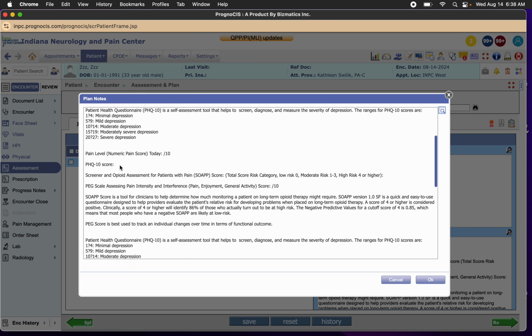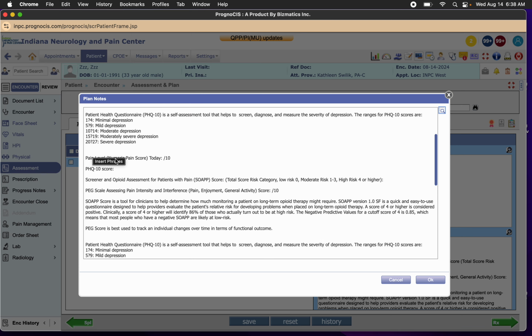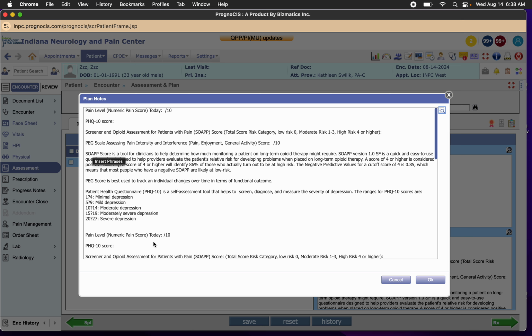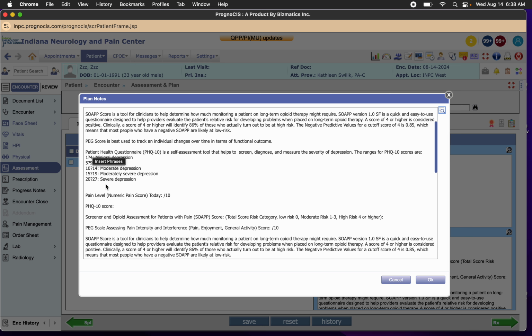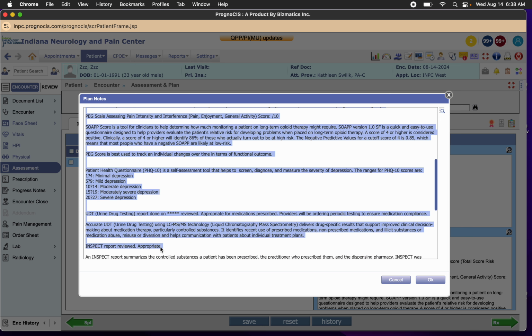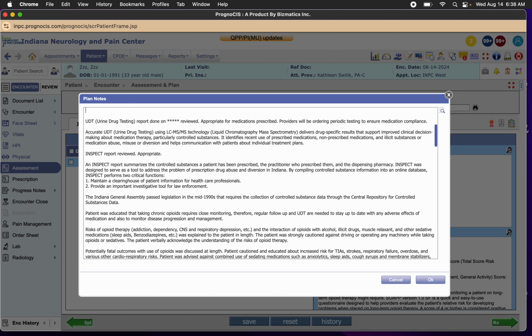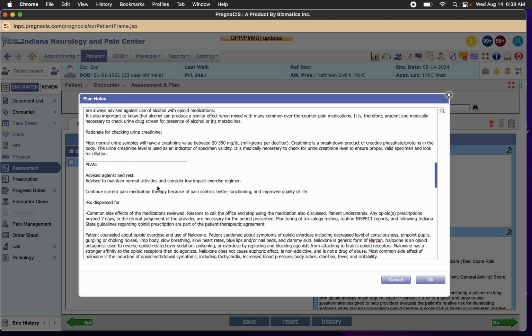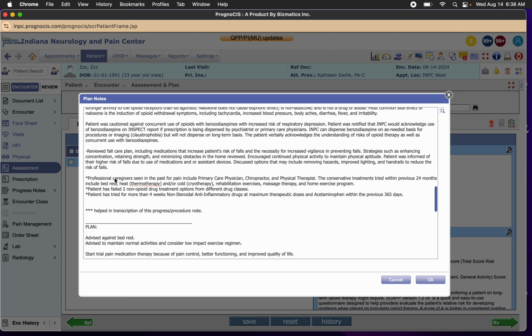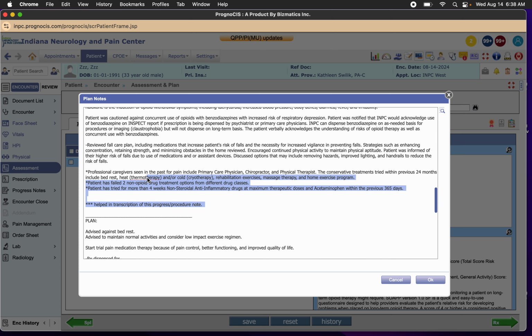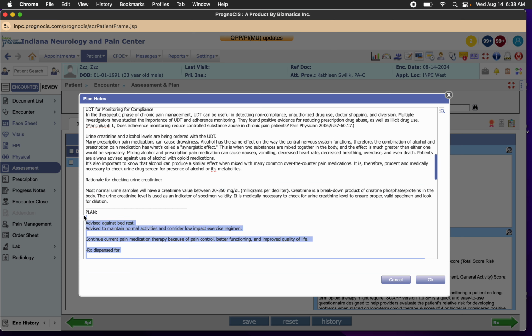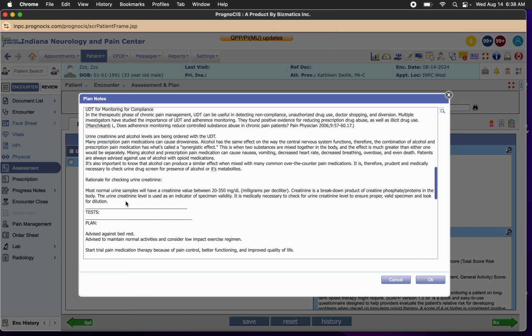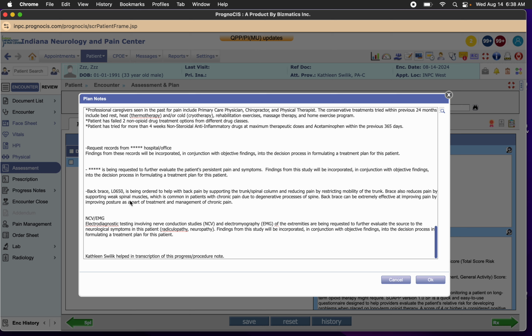And hit OK. And then, as you'll notice, it copies in these scores twice. So I'm going to delete these scores, just down to that depression again. And in addition to having too much on the top, it also doubles on the bottom. So you'll see the plan, and the plan will just delete between these two lines. And instead of putting plan, we'll put tests. And that is how you do the next follow-up.